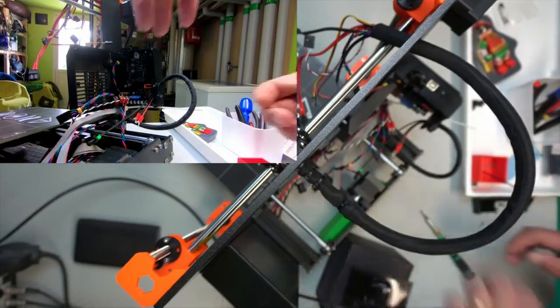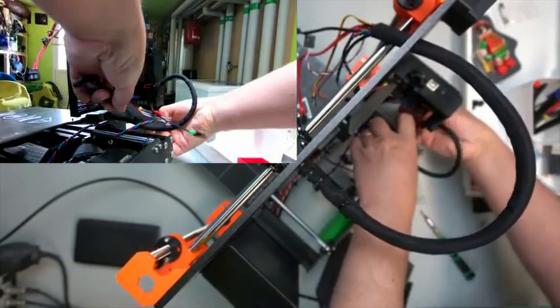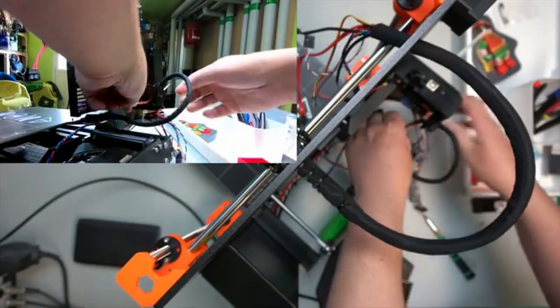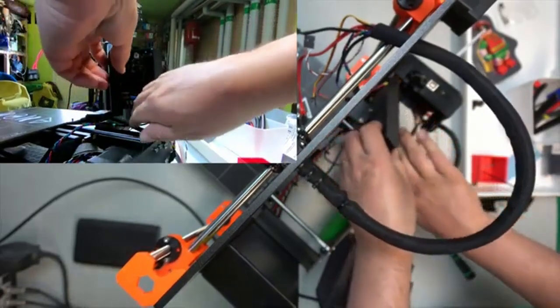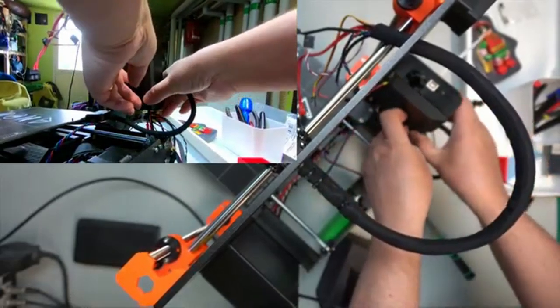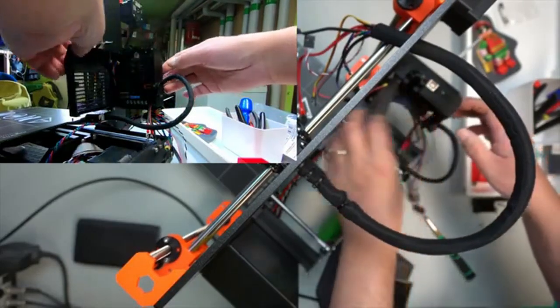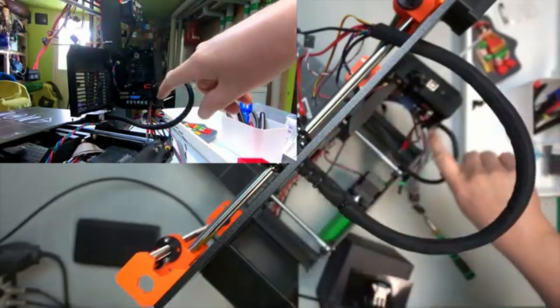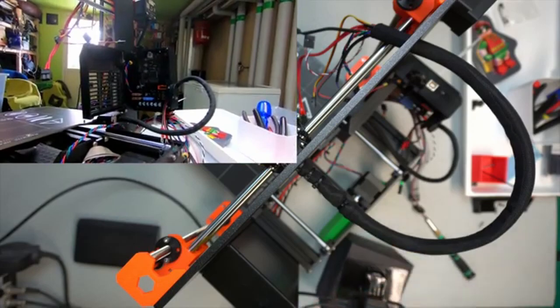Try closing the door. No. Of course now I've got all these other cables in the way here. So anyway, that's on, that's closed. I'm going to try a different camera angle here.